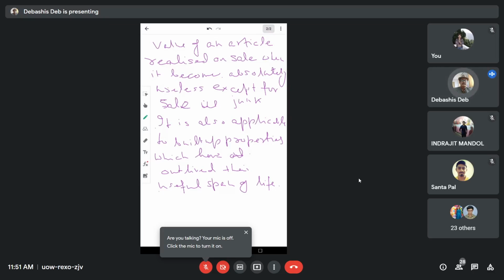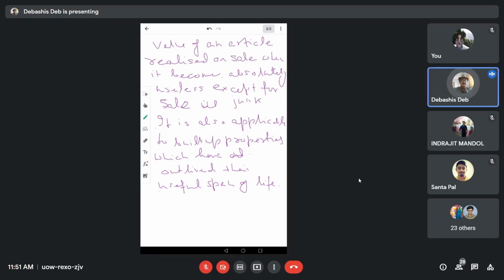Now another thing is asset value, which I have already explained. The local authority, that may be panchayat, corporation, or municipality, will collect the property tax from you. For collection of the property tax, they have devised their own formula, and accordingly they will assess the value in the register. The value assessed by that authority is called asset value, which may be different from book value. Okay.